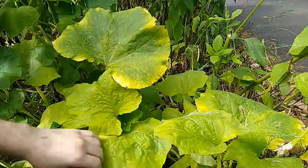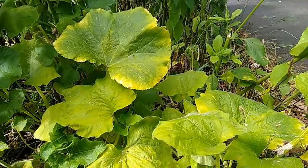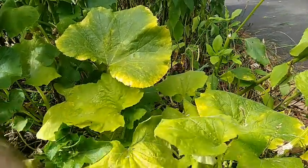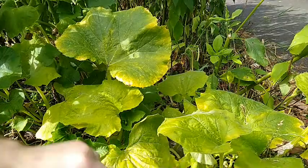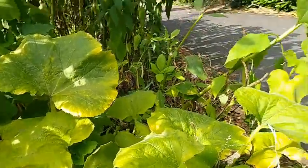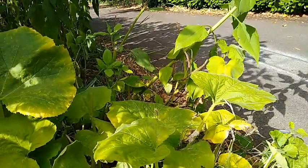I'll have to try and make a short video with them actually on camera. I've got pictures of them, but I can't seem to find any of the squash bugs right now. I saw a couple earlier today. Other insects. Oh shoot.